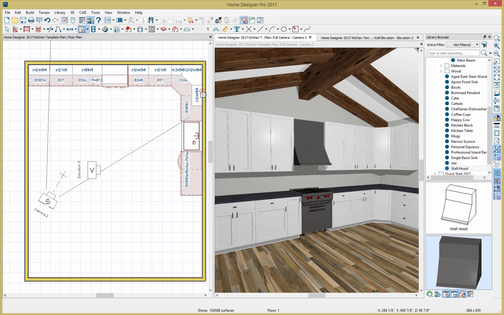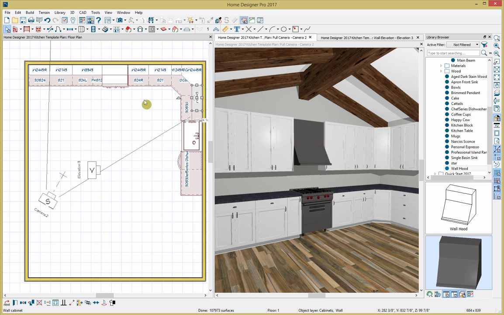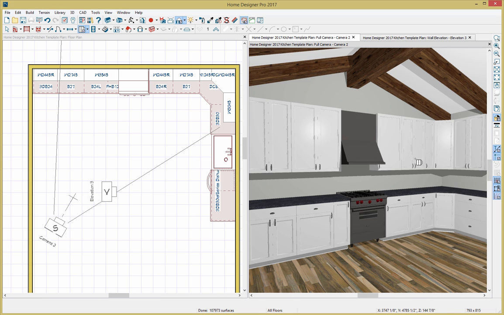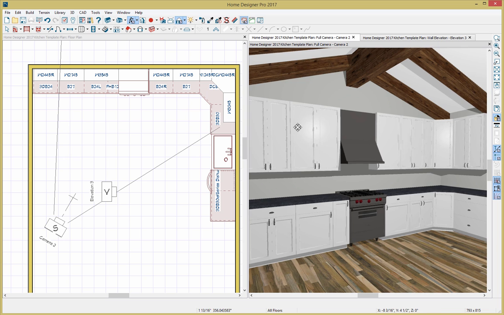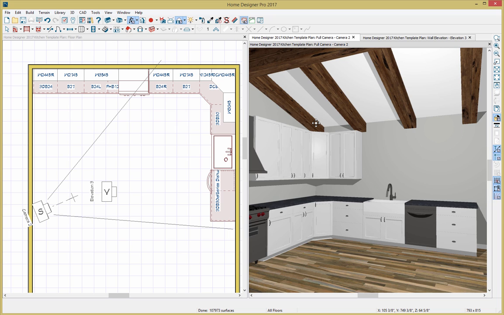And then for this one, let's modify the width here. We're going to change it to 30. Double click to open it up, change the width here to 30, click enter, and now that's been adjusted. I'm going to close out of my library browser again to free up some real estate, and then we're just going to rotate or orbit around our plan so we can view our wall again, so we can make some changes over here. And to bring in a window, we need to go back to our default toolbar and click on our window options. So within the software, you can choose between a regular window, a bay window, box window, bow window, or pass through.